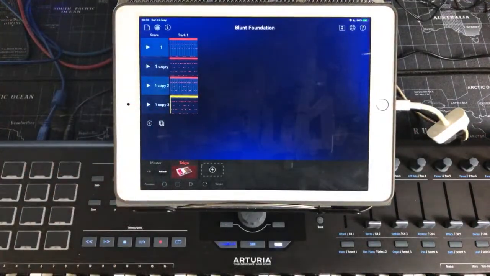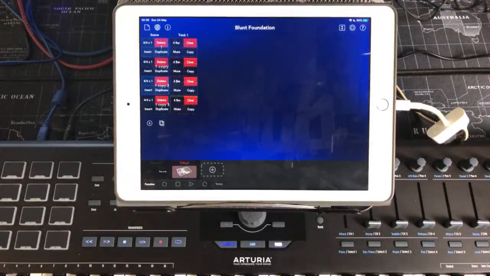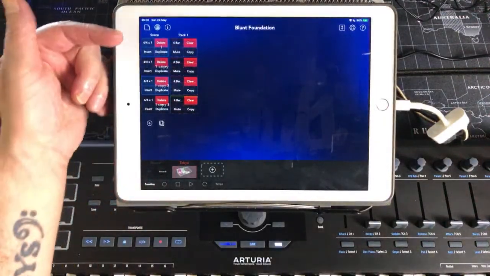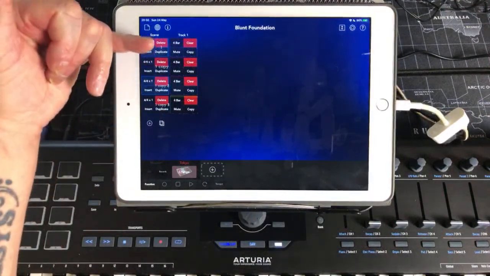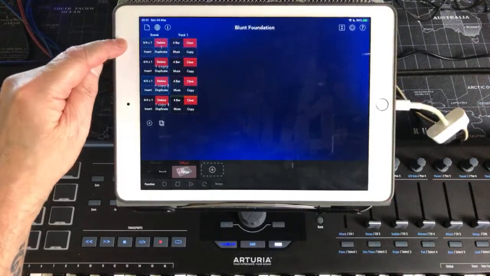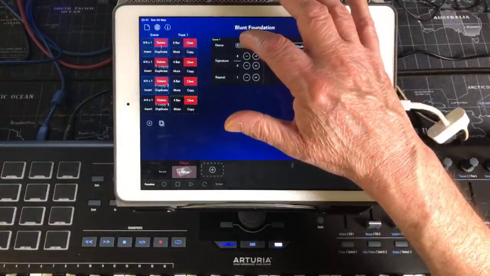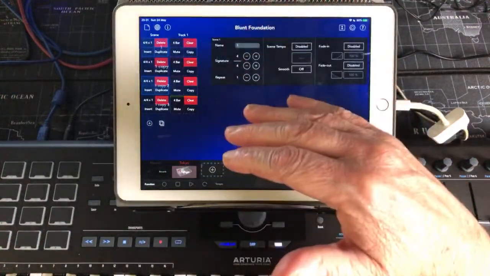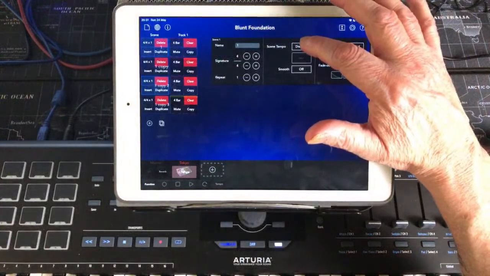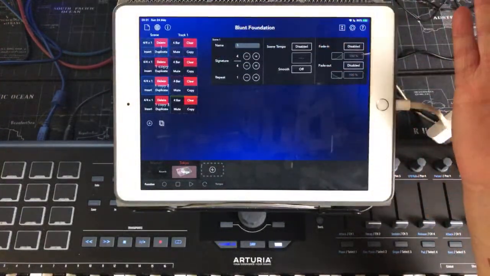Now let's do the really cool stuff. Now we can change tempo in Gadget as well on the fly. So let's do this. We'll go with function, and these are the scenes. Okay, these are the tracks, these are the scenes. So if we hit where it says 4 times 1, we can rename it, okay, to anything we like. We can hit this scene tempo, which at the moment is disabled, and we've got fade in and fade out as well.